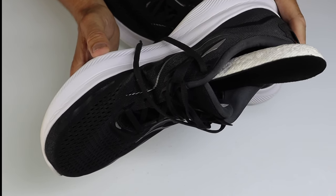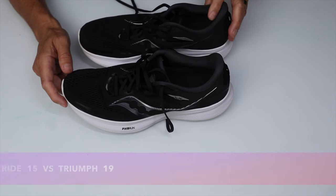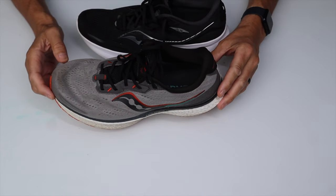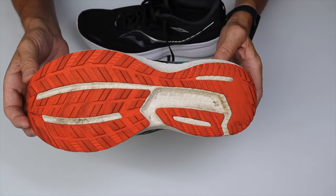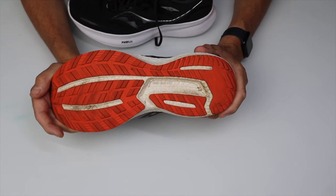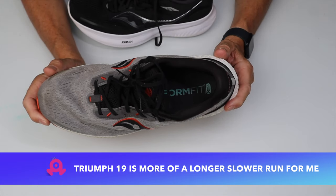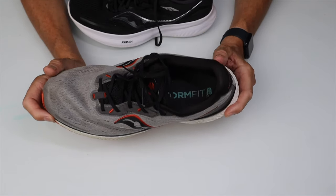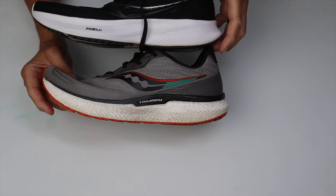Let me now talk about some of the other shoes in the Saucony range that this falls in the middle of. Here's my Triumph 19, with similar mileage — maybe another 30 miles on it. The wear is great on the Triumph 19, no complaints, but you can see I'm wearing it on the heel. From a cushioning perspective I can run much further in the Triumph 19 than in the Ride 15, but it is heavy, and for me it's more the weight than the cushioning level that becomes a problem at longer distances.